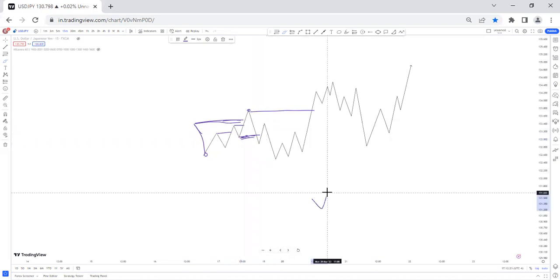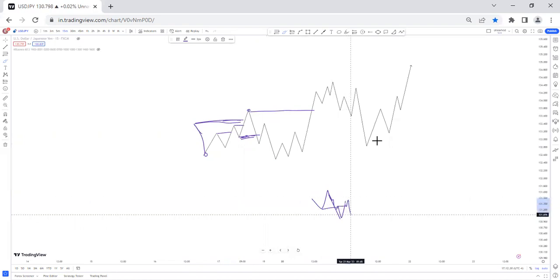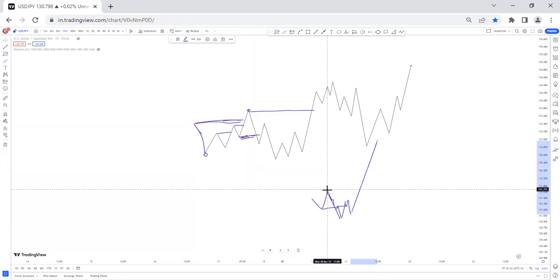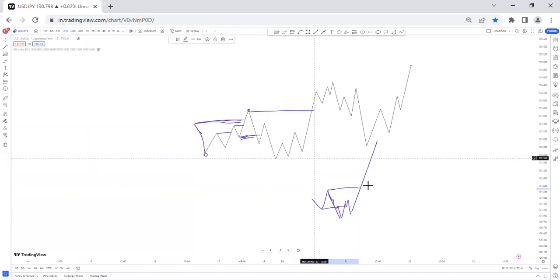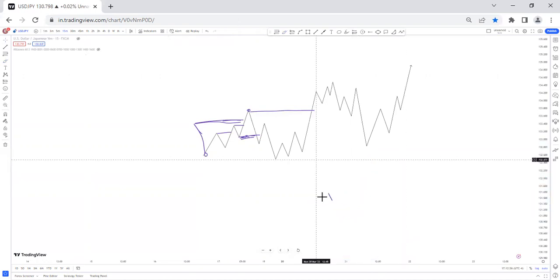For instance, let's say after getting this liquidity grab here, while all of this price movement is happening, there are also internal structures that are formed along with this price movement. And once we see a change of character after the liquidity grab, this is a clear sign that yes, we are about to push higher. Then we wait for price to give us that pullback. Then we trade higher, and our aim is the external liquidity. And that's how it goes. And that's how we can follow everything up with structure and the rest of that. Hope you understand what I'm trying to say. Yeah, it's very, very important that you understand.